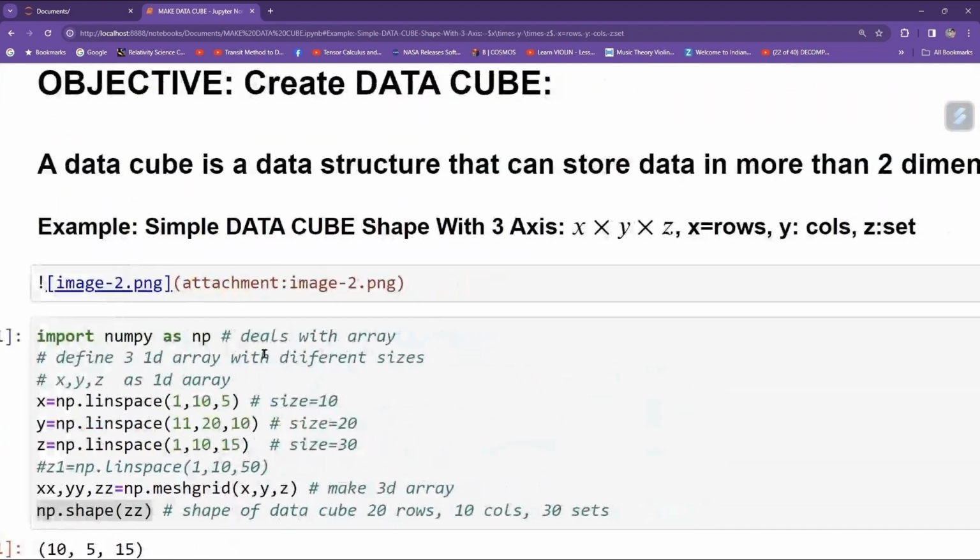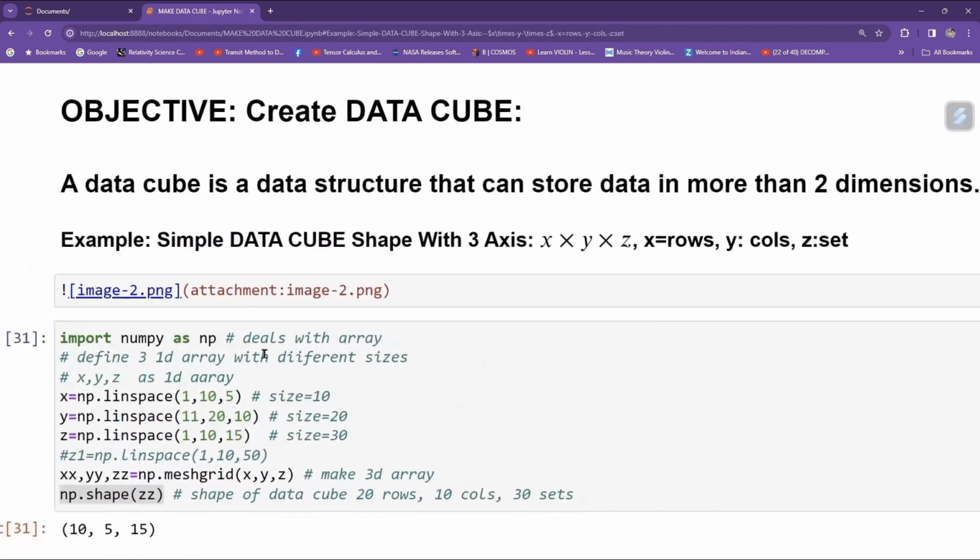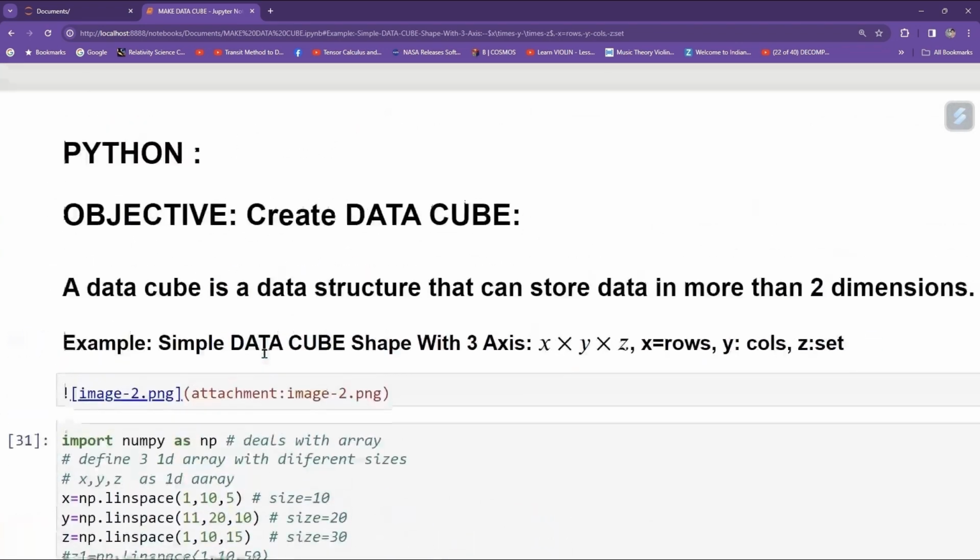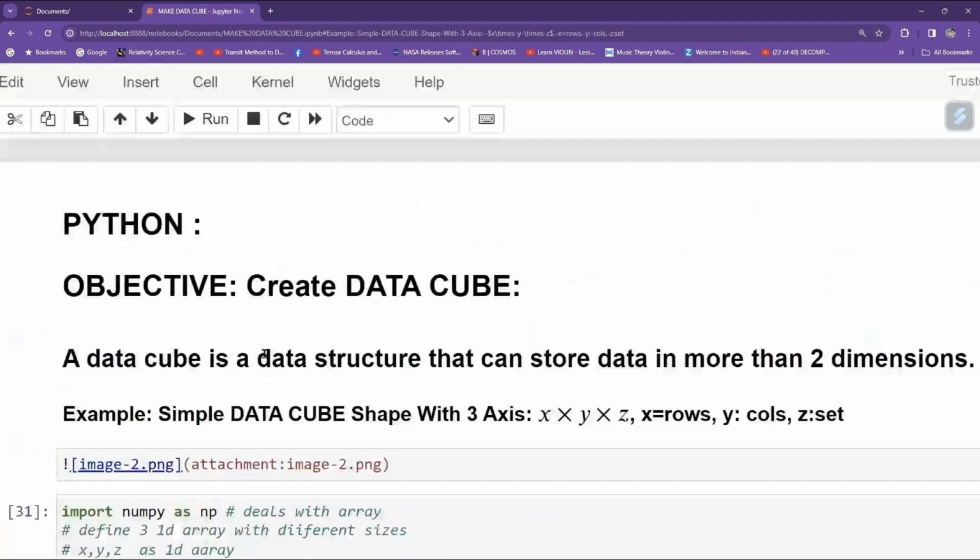I hope that this video was very helpful to create a simple data cube with 3 dimensions XYZ, rows, columns, and sets.